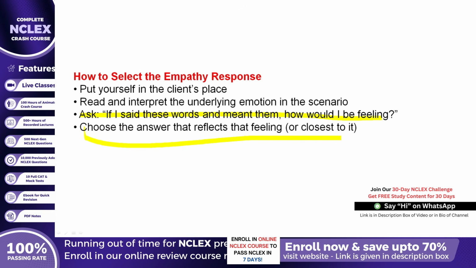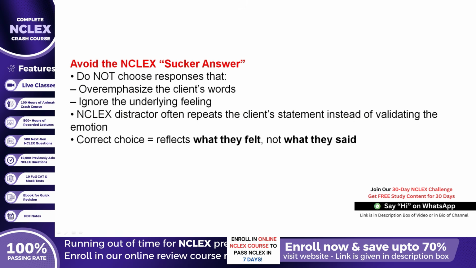As we wrap up this concept, remember to avoid the NCLEX sucker answer. This means do not choose responses that overemphasize the client's words. Also avoid responses that ignore the underlying feeling. The NCLEX distractor often repeats the client's statement instead of validating the emotion. The correct choice is the one that reflects what they felt, not what they said.